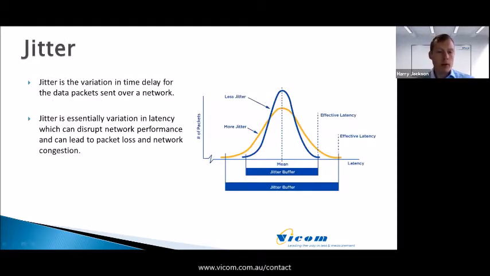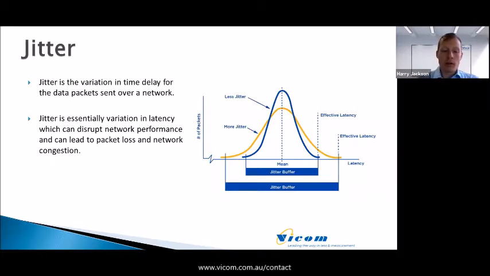Jitter. So we talked about latency earlier. Jitter is essentially the variation in latency or the variation in time delay for packets which are being sent over a network. So hypothetically, you could have a network with latency of 2 milliseconds, and that's essentially the amount of time it takes packets of data to get from one location to another is 2 milliseconds. And if it's consistently 2 milliseconds all the time, which is very, very unlikely, then your jitter would be 0. You would have no jitter at all. In reality, you're probably going to have some variation in that latency time created by bottlenecks, varying amounts of packets of data moving across a network and so forth. And that variation in latency time is called jitter.